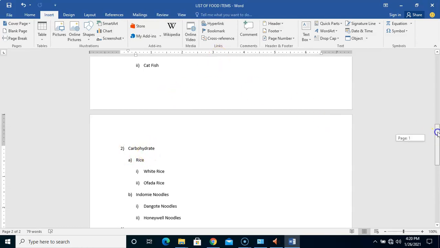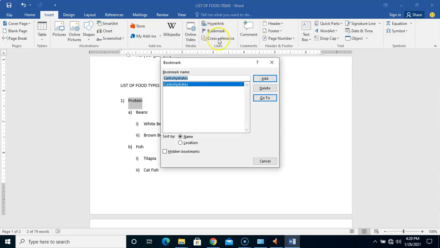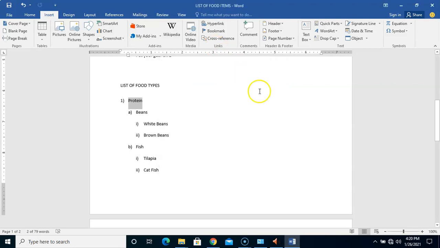So let me create another one here where I have number 1, which is protein. So I'm going to select it. I'm going to go to bookmark. If you notice, this carbohydrate has been created already. So I want to create another one, and let's say I'll call it protein. I'm going to add that as well.